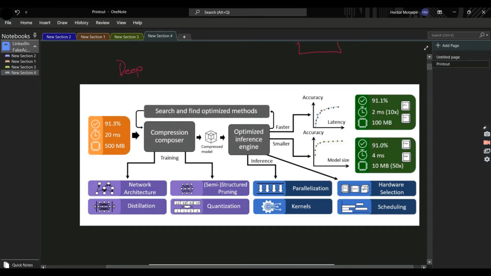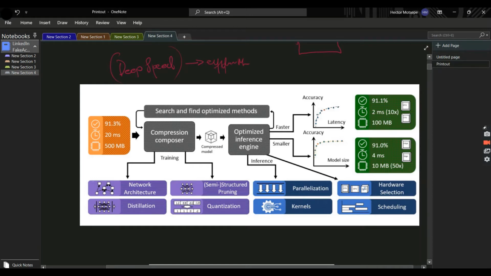Please note that this is going to be a series whereby we're going to build efficient machine learning models as we go on, and I'll be showing you how we can actually deploy them on a mobile device, something like that. So we can think of this as an introduction to these concepts. We're going to go into detail in each of the components as we go on. What Microsoft did was create a library called DeepSpeed, whereby they try to capture all the important components to enable us to have efficient ML.